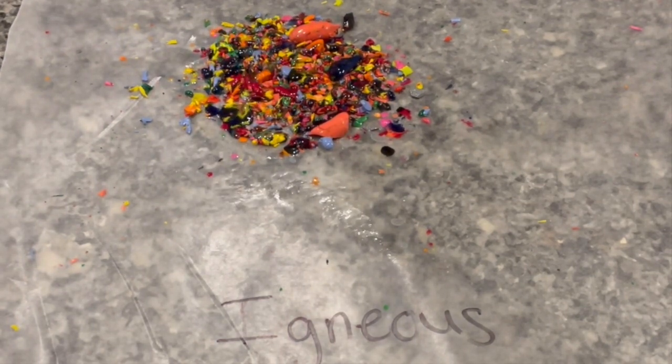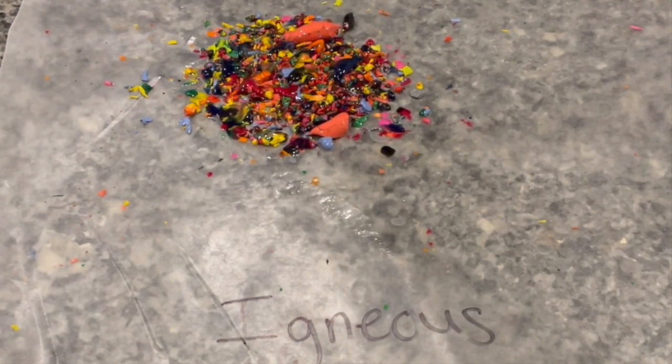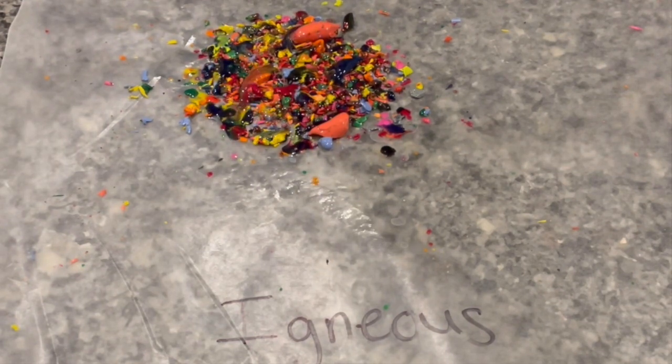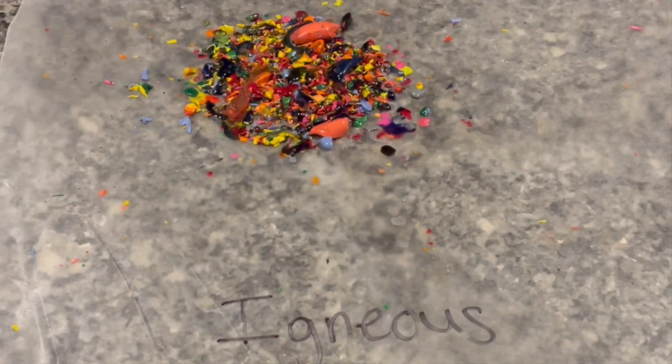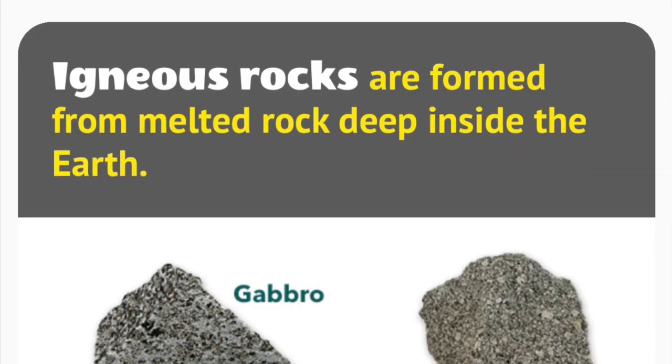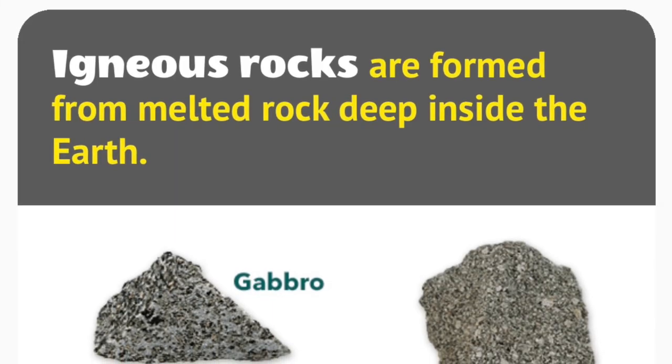Crystals can be short, fine grains or long, coarse grains based on the length of time it takes for them to form. The longer the time they are cooling, the longer and coarser the crystals will be. The shorter time they are cooling, the shorter and finer the grains will be, and sometimes very hard to see. Here are some examples of igneous rocks.